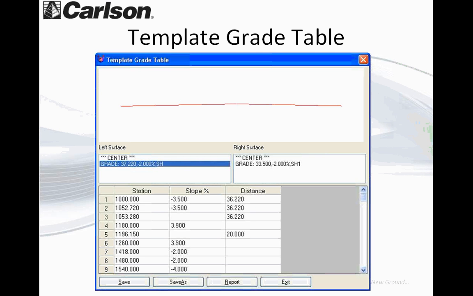Compared to the old template transition, which that routine is still here, with the former transition routine you would have to define the full template at every transition station. So if you had left and right side changing at different stations, every time either side changed, you'd have to put in the full template. This one lets you just deal with one grade ID at a time. So this command is really a simple way to handle very complex transitions.